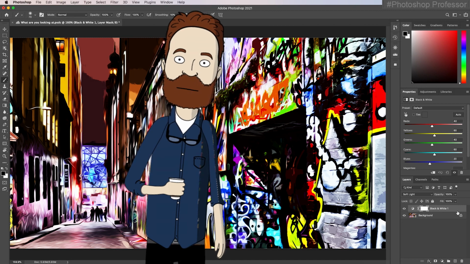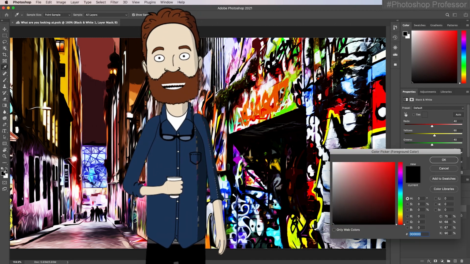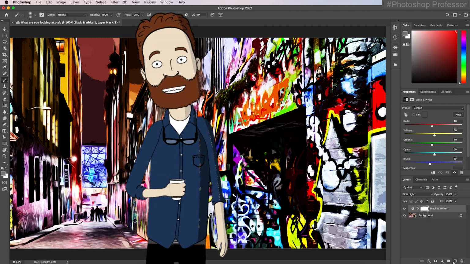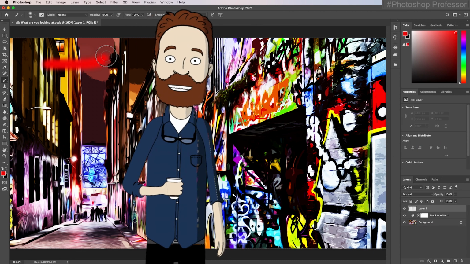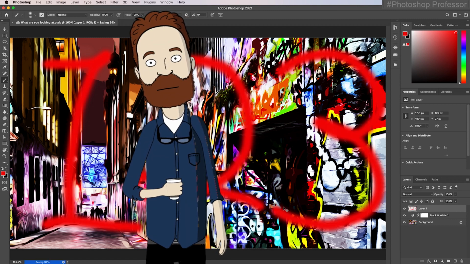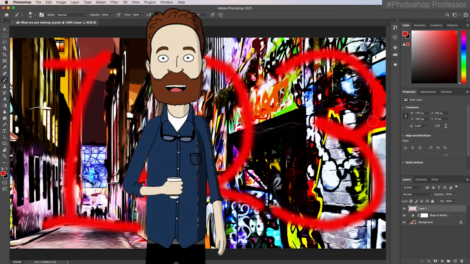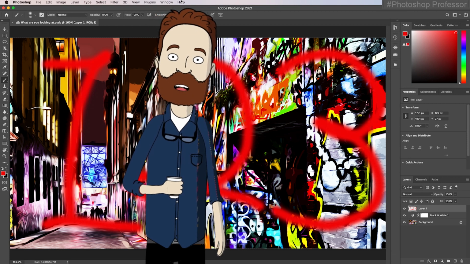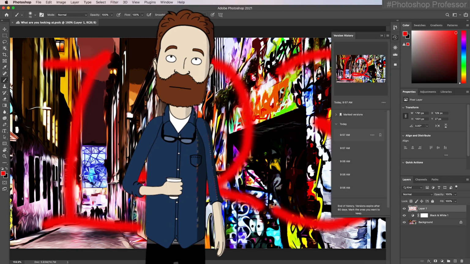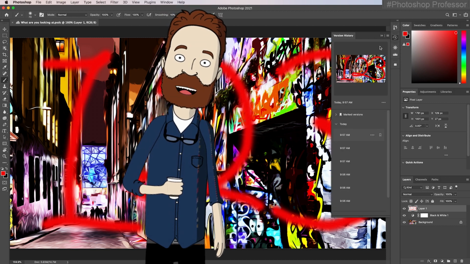So I'll go down to the blend mode of overlay or soft light. I like that too. And then maybe I'll get the brush tool and I'll find a color. I think I'd rather get the red. Let's add a blank new layer so that I can paint. There's 1, 2, 3. You kind of see what I'm going for here. Now, if you want to toggle on your version history, just go to Window and put a check by version history, and it'll open it for you, and it uploaded.